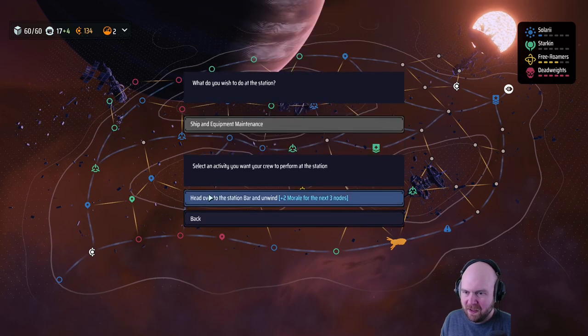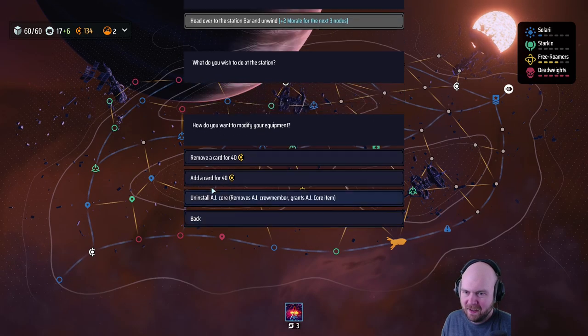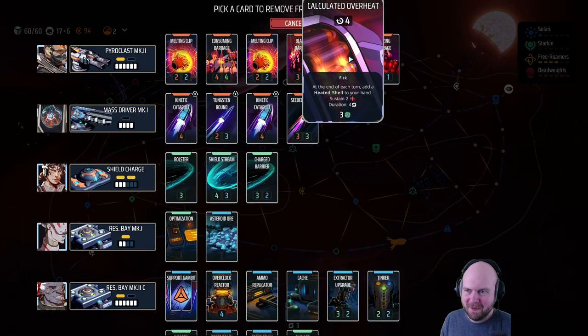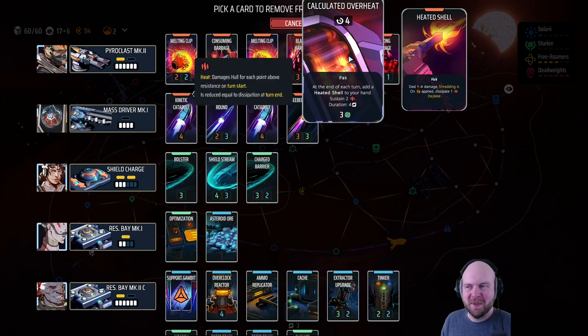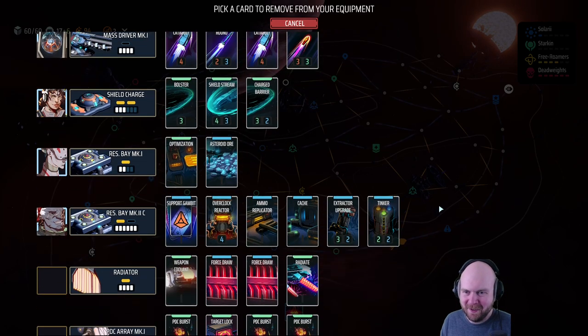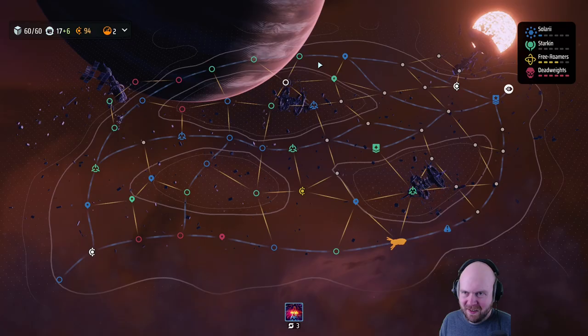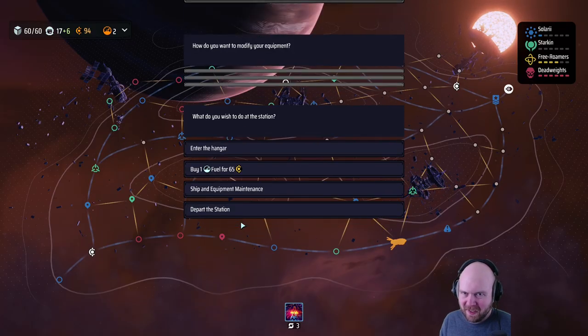Crew activity. Yeah, let's unwind. Alright. Please remove. Oh, I have so many mistakes. This one? There's a world where this matters. So I don't know why I would ever play this. Get this out of here. Cool. Let's get out of here.